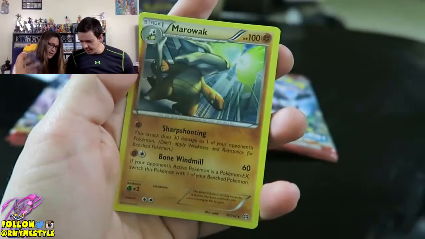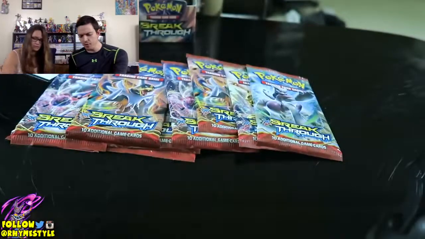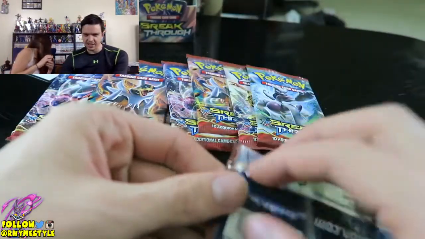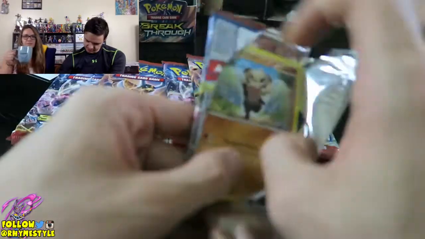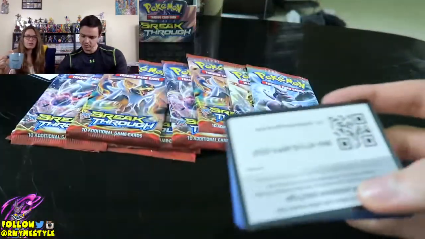And Marowak. Okay. Oh, I don't think I even have this one. Well, we haven't opened that many Breakthroughs. What? I think he might have done it. Did it again. Did he do it? He needs to be banned when we do videos. He does. You know, keep him downstairs. We need one of those little doggy doors on the stairs.